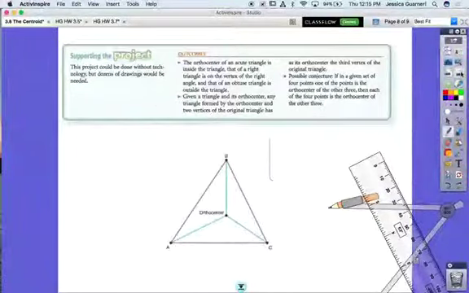Okay, so the special things about the orthocenter. 3 things to know for sure. In an acute triangle, it will be inside the triangle. In a right triangle, it will be on the vertex of the right angle, so it will be right on the 90. That will be your orthocenter. And if it's an obtuse triangle, your orthocenter will be outside of the triangle. Acute inside, right on the 90, and obtuse outside.